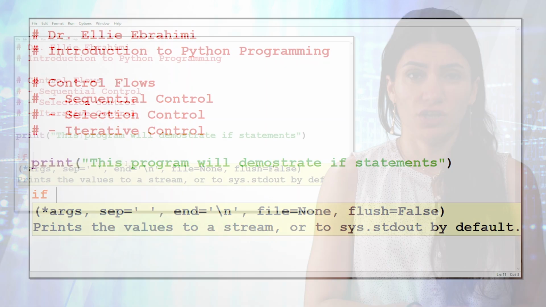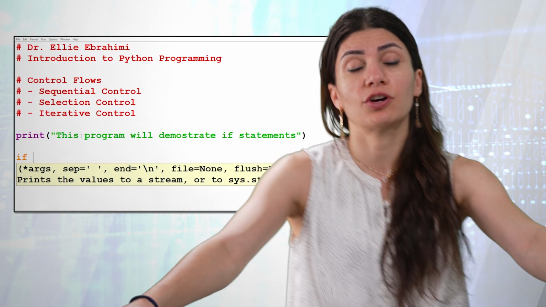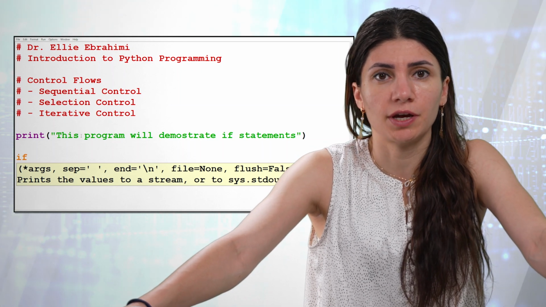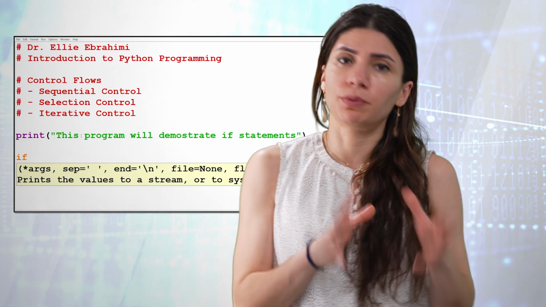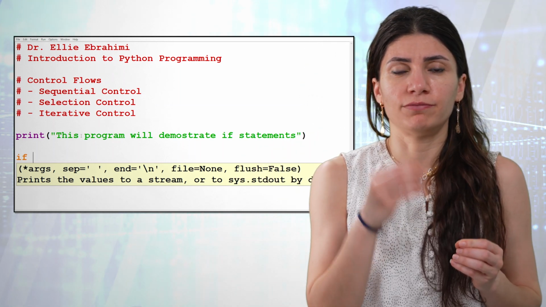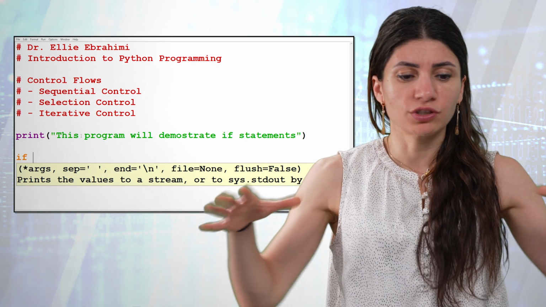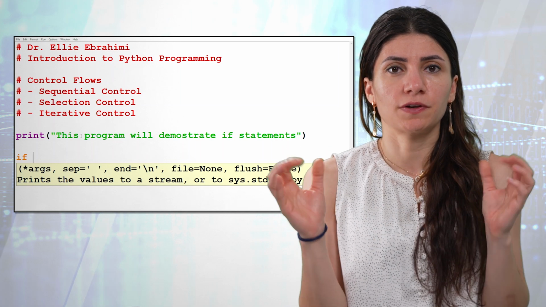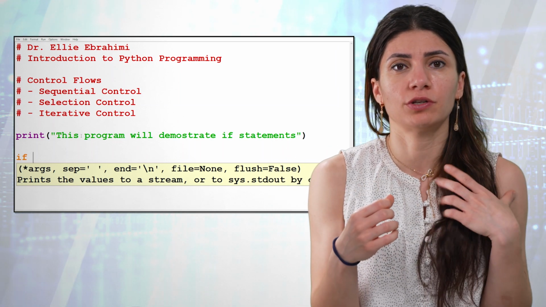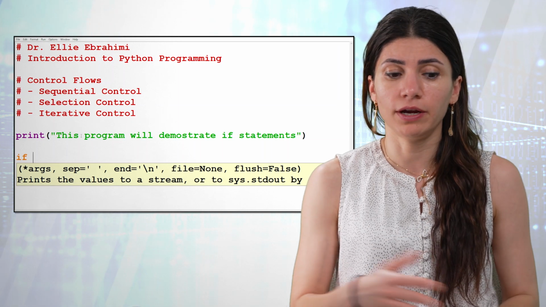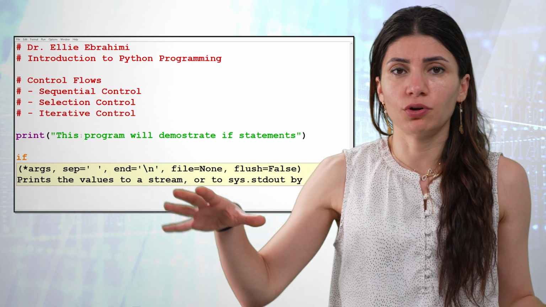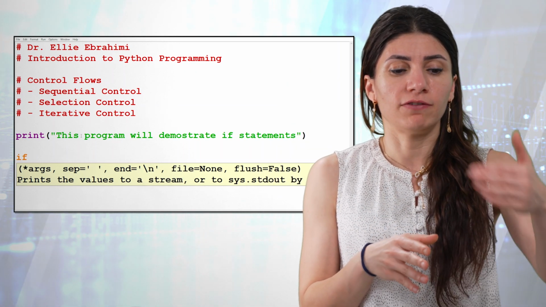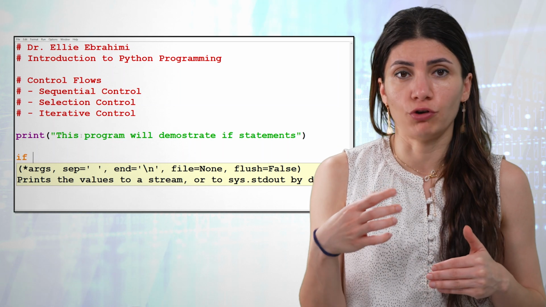Now, we are going to have a condition here. So let's talk about how this condition is created. A condition is basically a simple expression, a simple statement that you put. And whatever you put here is going to be evaluated to a true or false value, right? Again, this is a very, very important statement. Whatever you put here as your condition, eventually at some point is going to be evaluated to true or false. It doesn't matter what you put here, the result is going to be true or false, and then based on that, Python makes a decision if it needs to go through the statements inside your if or not.